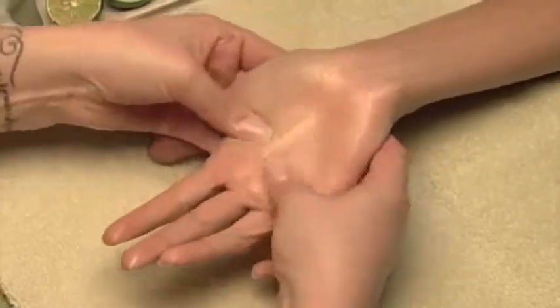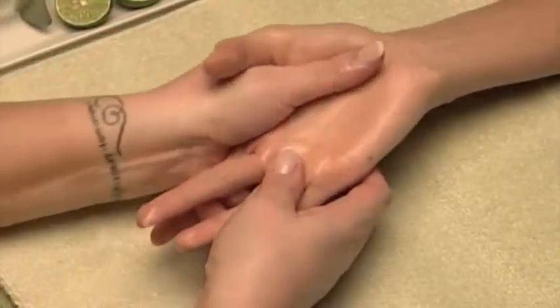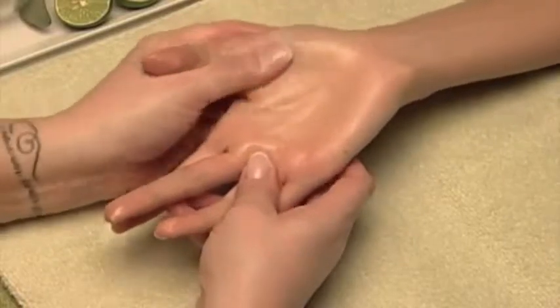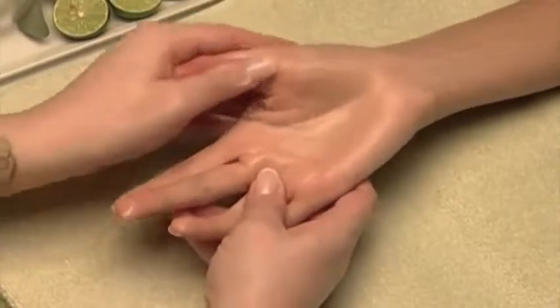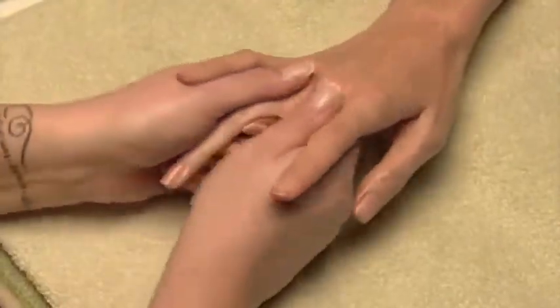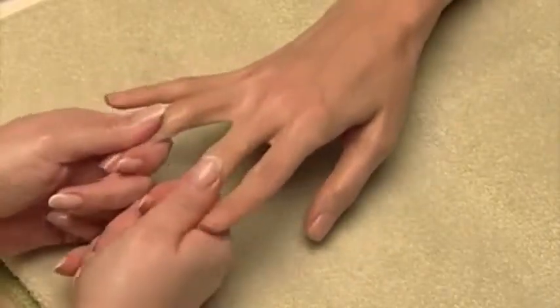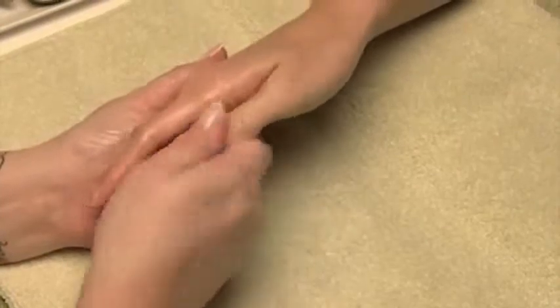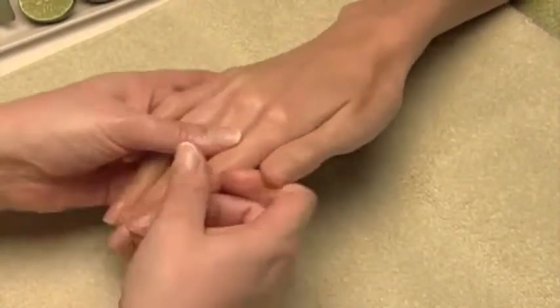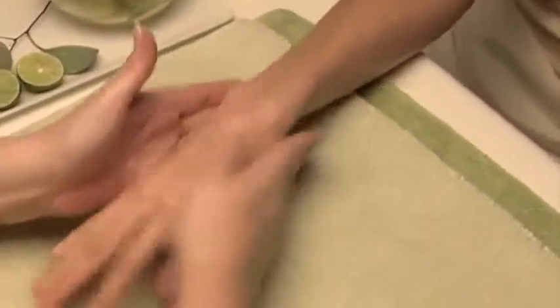Open her palm and massage with your thumbs using deep vibration movements to stimulate circulation in her hand. Really feel every muscle in the palm and work out tension while stimulating new energy. Now slide your thumb into her thumb and massage in downward and circular petrissage motions on the outer edge of her thumb. For the base of the nail and fingers, use your thumb pad to perform circular movements at the base of her nail, and then massage the entire finger. Finish with a gentle pull. Repeat these steps on each finger and the thumb. To finish, use light tapotement movements on the top of the hand and arm, then finish with quick vibration on the forearm.